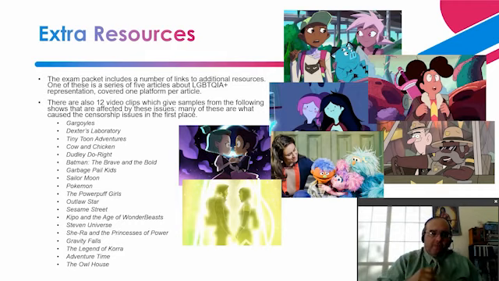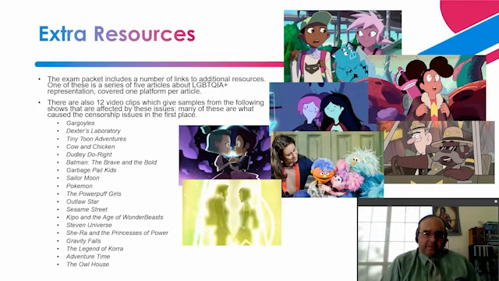From Looper: Gargoyles, Dexter's Laboratory, Tiny Toon Adventures, Cow and Chicken, Dudley Do-Right, Batman: The Brave and the Bold, Garbage Pail Kids, Sailor Moon, Pokemon, Powerpuff Girls, and Outlaw Star. Okay, now the rest of them: Sesame Street. I've included 3 clips from that. One of them involves Carly. One of them involves Alex, who is shown here. You may remember Alex is the one whose dad is in jail. And then there's another one with Roosevelt Franklin. Okay.